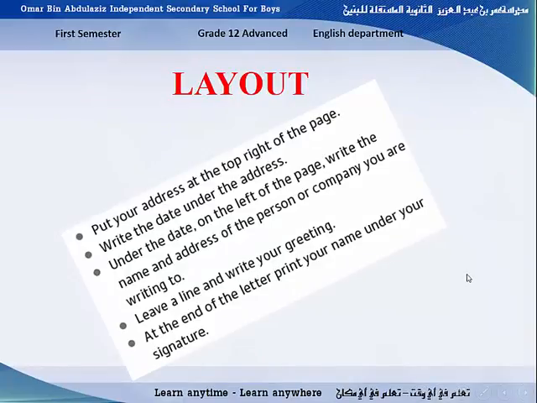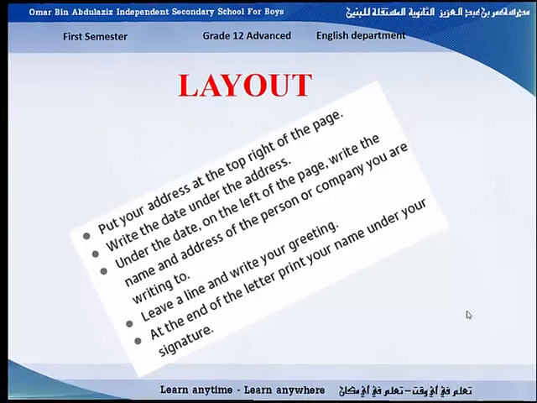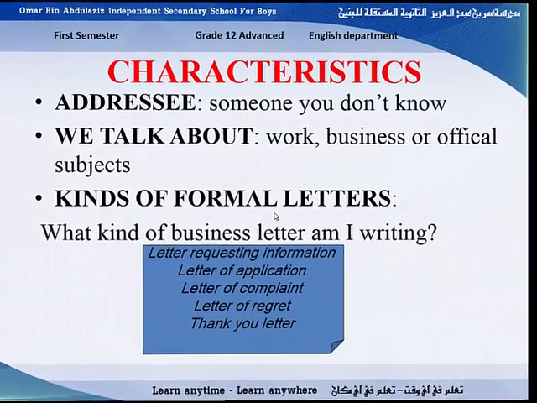So we have a layout for this. Put your address at the top right of the page. Write the date under the address. Under the date on the left of the page, write the name and address of the person or company you are writing to. Leave a line and write your greeting. At the end of the letter, print your name under your signature.